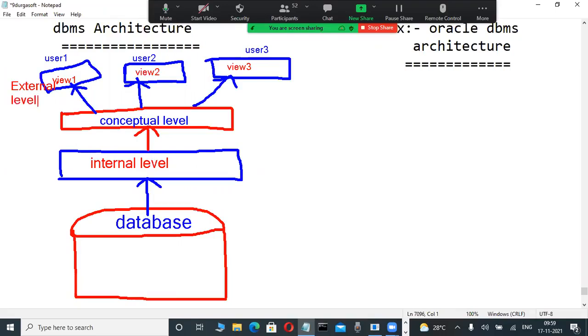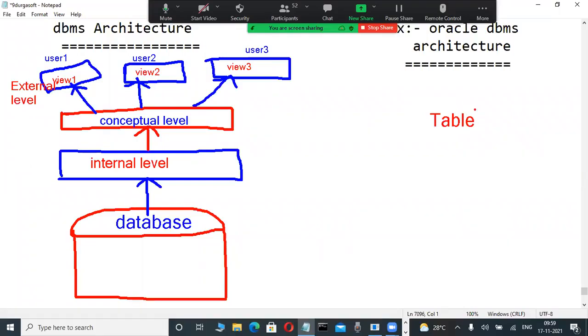Okay, fine. Unfortunately, this diagram is there in every DBMS book, but so many people don't know what is going on, what data independence is. But I am telling all the things. How can you understand this? Suppose Oracle, SQL Server, DB2, any DBMS software you are loading in your system, these three levels are there. How do you understand it? Here the conceptual level is there. In the conceptual level, which database object is there? From the first chapter up to sequences, one database object we are learning. What is that? Table is available. Table is nothing but a conceptual level object.